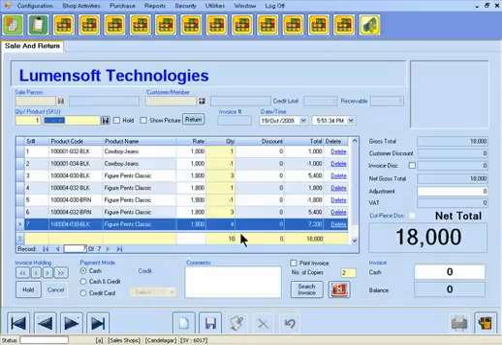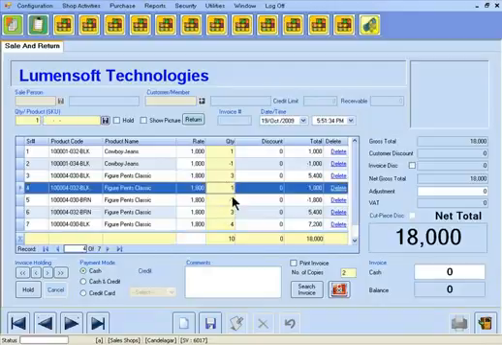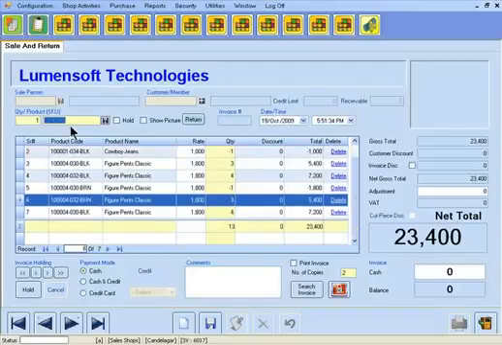You can also use the mouse to select the quantity column against any product and alter it accordingly. If you want to change the quantity of the last selected product, then click F9 from the keyboard to bring the focus on the quantity of the last selected product for alteration.